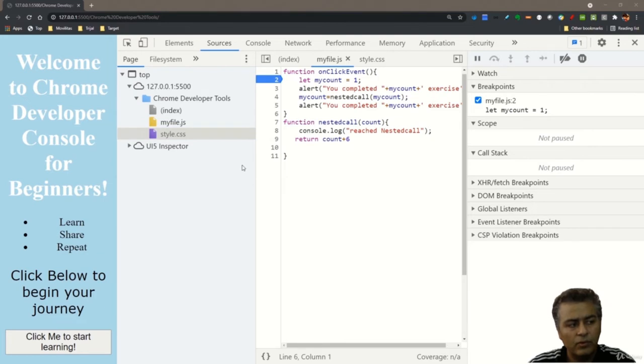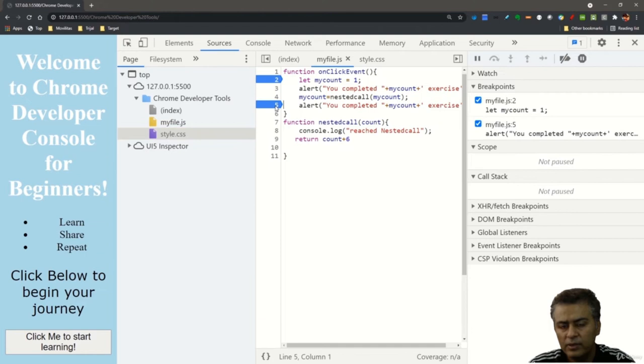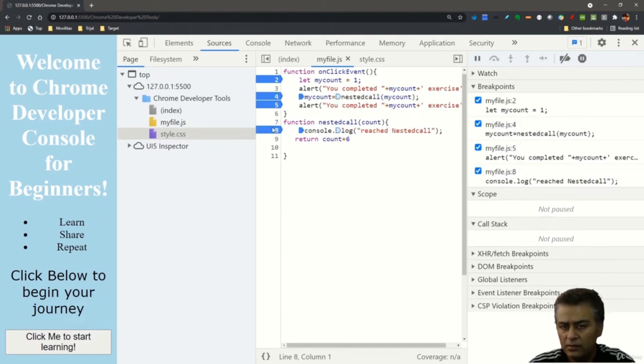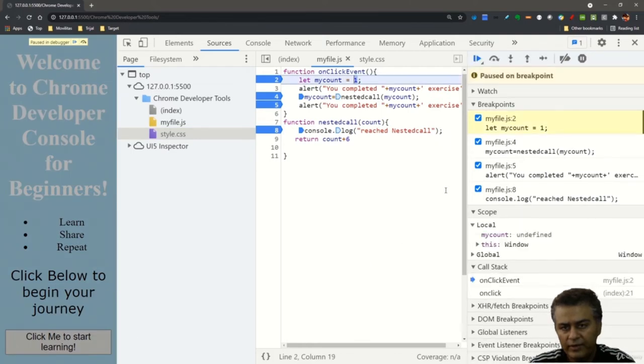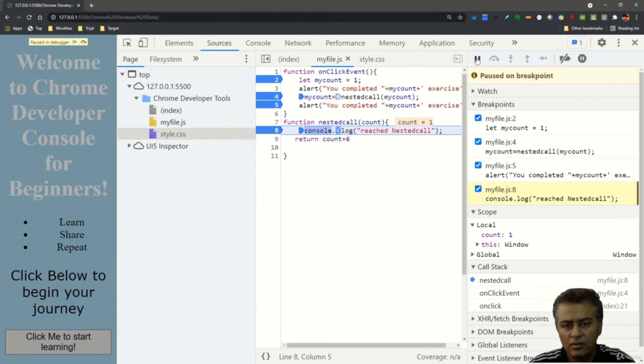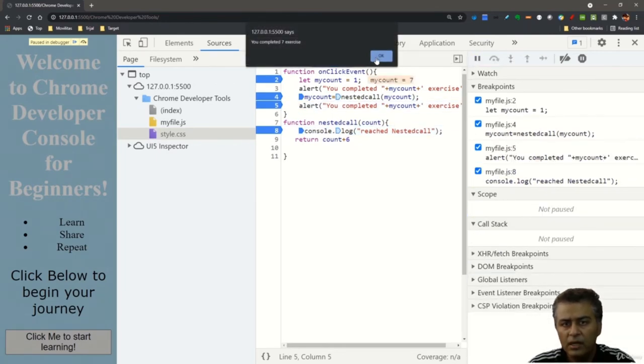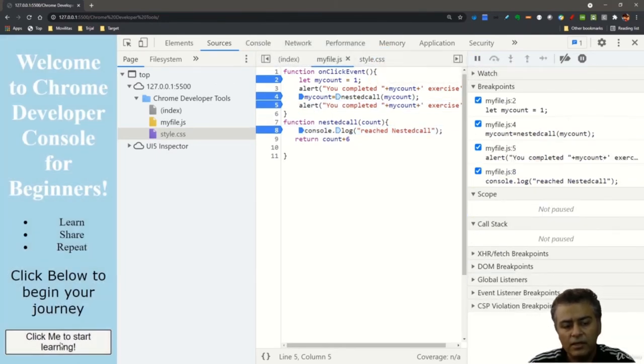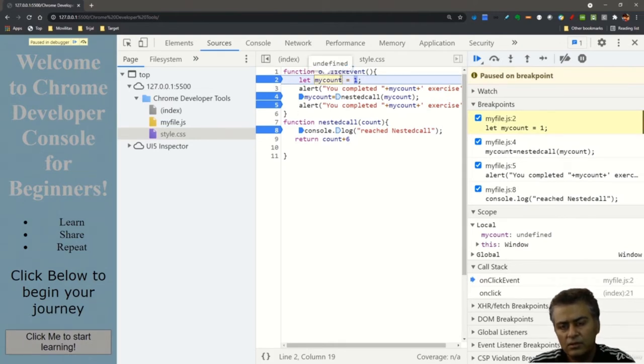Now that we have seen these different options, what you can do is place multiple breakpoints. I can place a breakpoint here, here, and here, okay? So if I do this right now, it stops here. I say resume, the message is coming, and again it goes to here, right? Then again, step by step, it will stop at every breakpoint and show me everything, right? But let's say this breakpoint is okay, the rest are all okay, I just want to proceed. I don't want to stop, right?